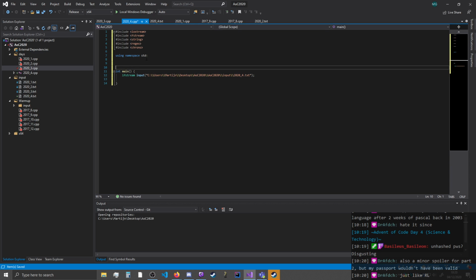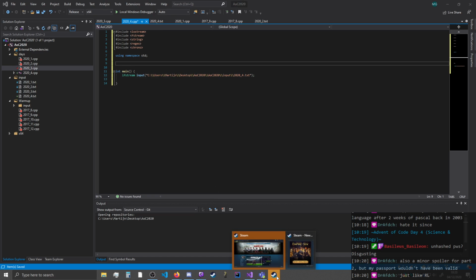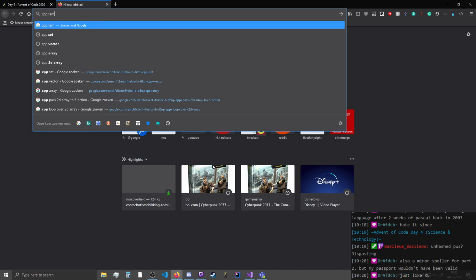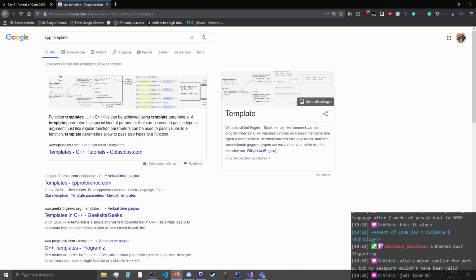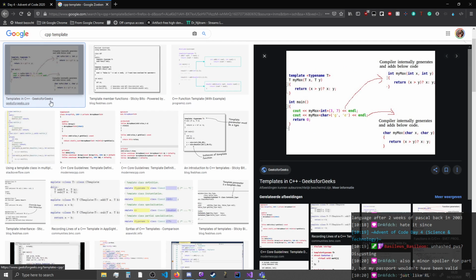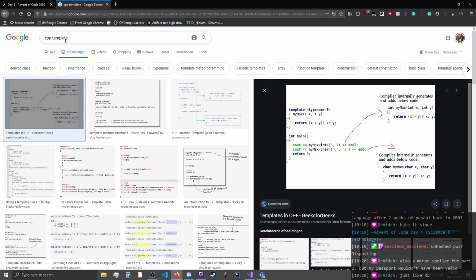We need to make enums here. It's not like an object. How do you do that again? I know there's a pretty good way to do that in C++. Oh, damn. Wasn't it templates? No, that's not it. Is it a class? No, it's not a class either. Though I think it actually is.